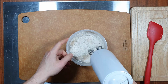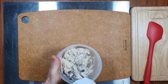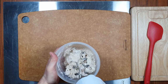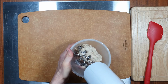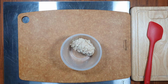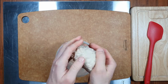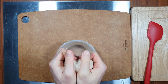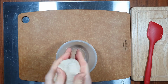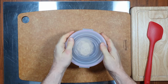Bulgogi is, for those who don't know, a kind of marinated beef. It uses soy sauce, a bunch of sugar, and some other stuff. So it's like this salty, sweet, very brown kind of beef. It's pretty good stuff. And they make a bulgogi pizza in Korea, but the problem is they cover the pizza in the bulgogi sauce, so the whole thing is overwhelmingly sweet and, frankly, not to be offensive, but, you know, it doesn't taste the best. So I thought, let's try just the bulgogi without the sauce everywhere and see how that tastes.